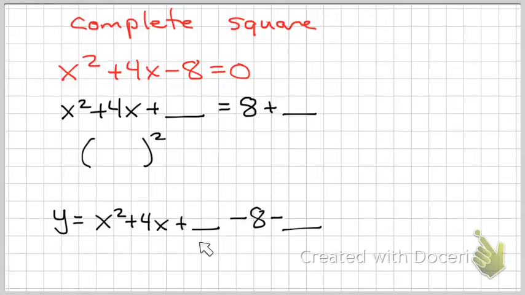Now in completing the square, I'm going to put work on both sides of the equation, because this time it started off as equal to 0. Here it started off equal to y. So when it's equal to 0, now I'm going to work on both sides. So instead of just sliding that over and putting a blank in it, now I move it over to the other side of the equal sign.